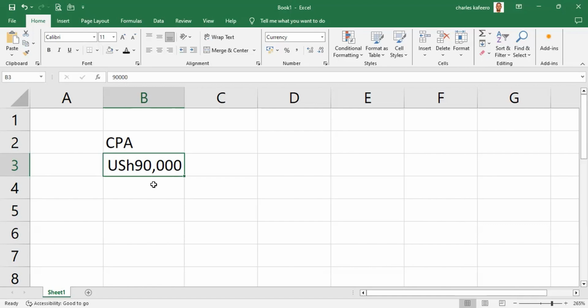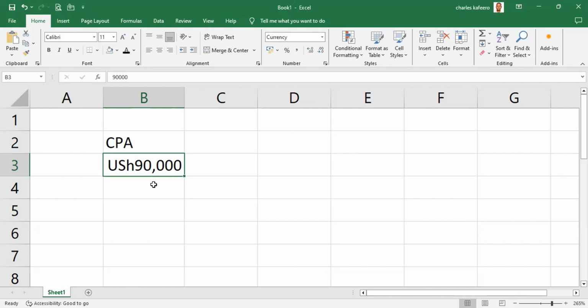So now, if you want to change the number format using the keyboard, because remember we've been using our mouse, but we said within this course we are going to be focusing more on the use of the keyboard than the use of the mouse, as we gave the reasons as to why we prefer it that way.